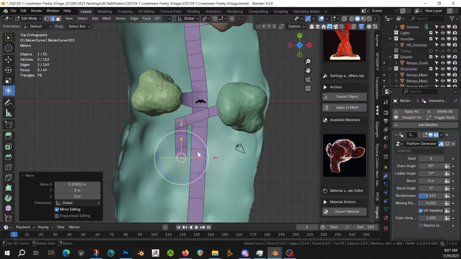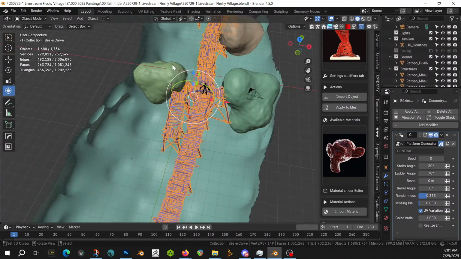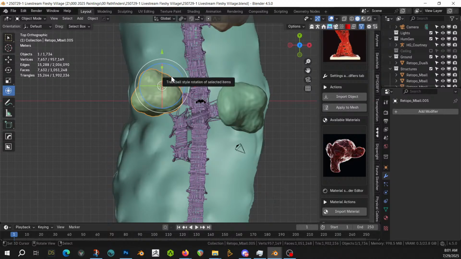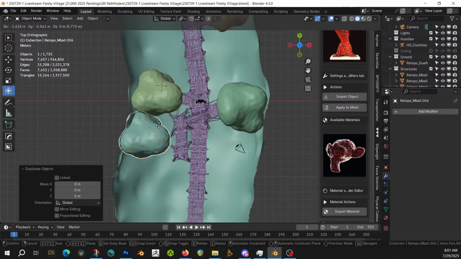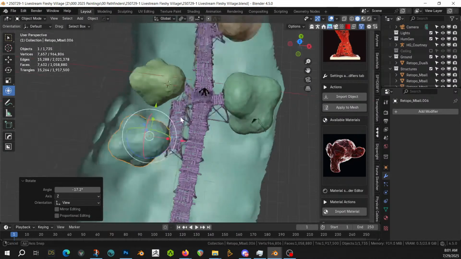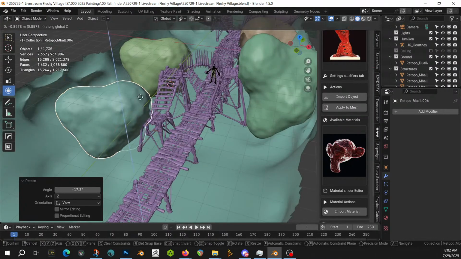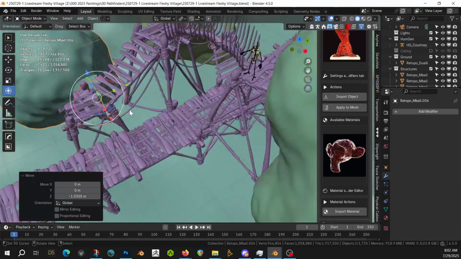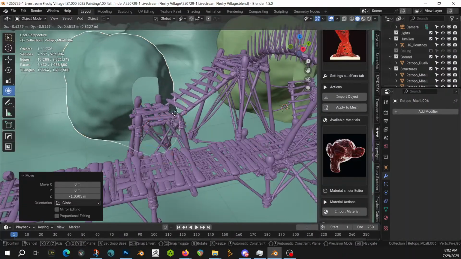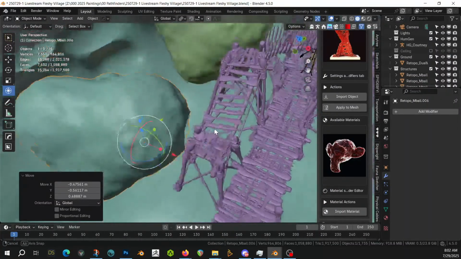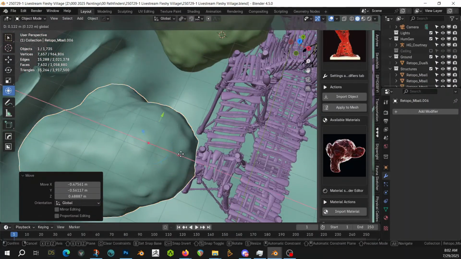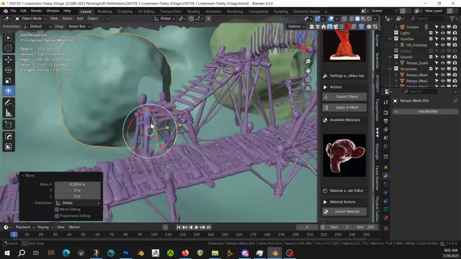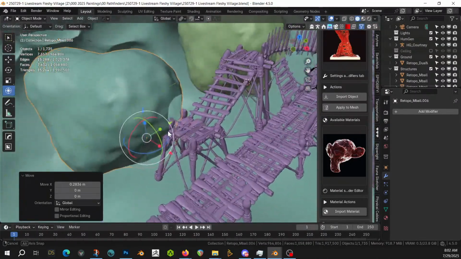There we go. Cool. We'll put another house down here just because I think that'd be fun. Go down. So it lines up with that new level, right? Cool.